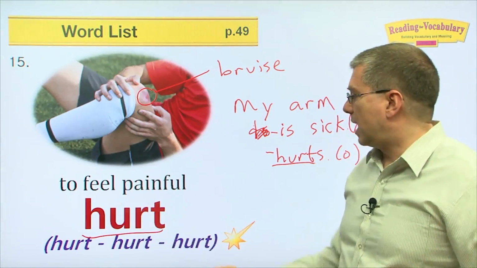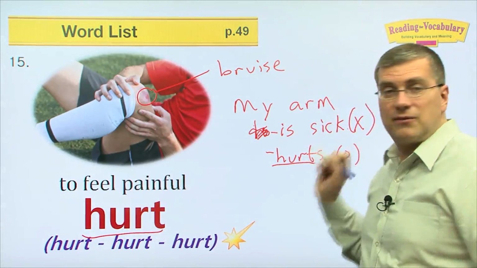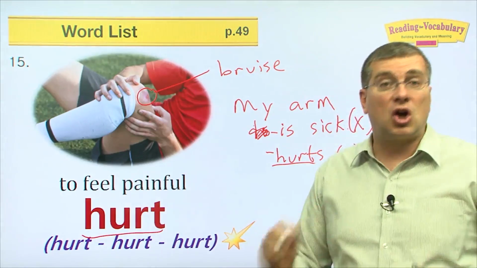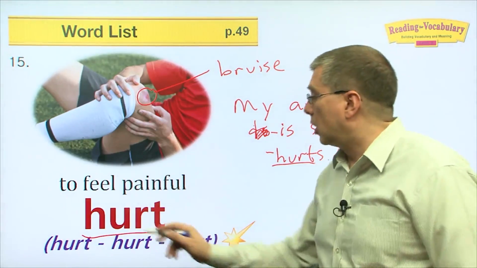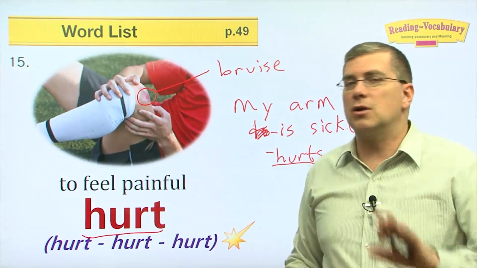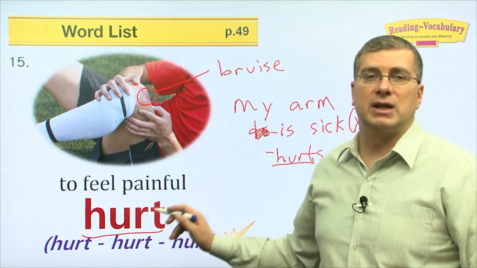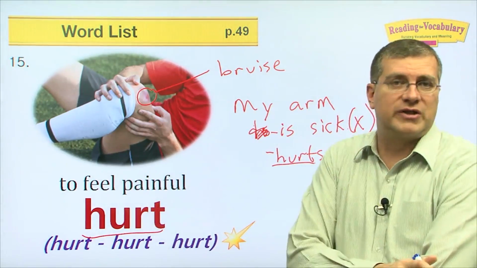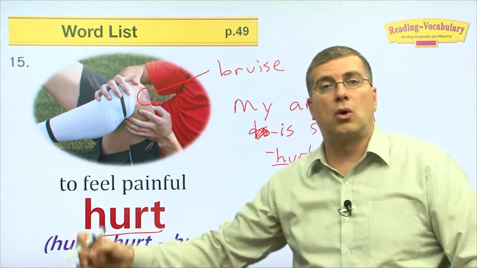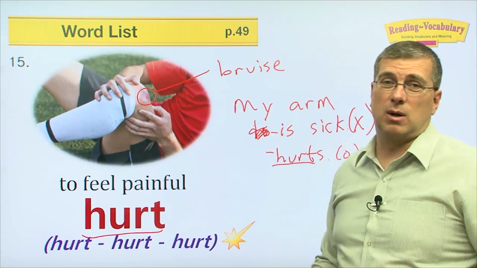And here we have hurt, hurt, hurt. Because hurt here is a verb, right? It hurts. It hurt yesterday. It has hurt for a long time. So hurt, hurt, hurt. The verb doesn't change. We don't use ed. Don't say my arm hurted yesterday. No, my arm hurt yesterday. My arm hurts now. It hurt yesterday, and it has hurt for a long time. Okay, good. So that's hurt. Be careful with that word, as you can see.